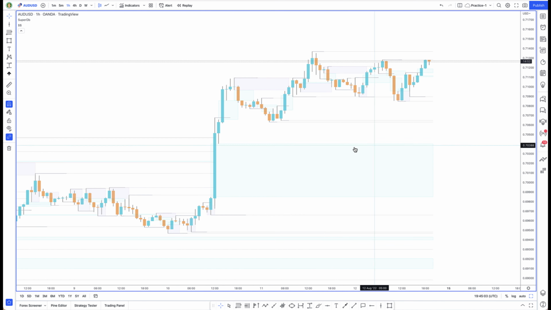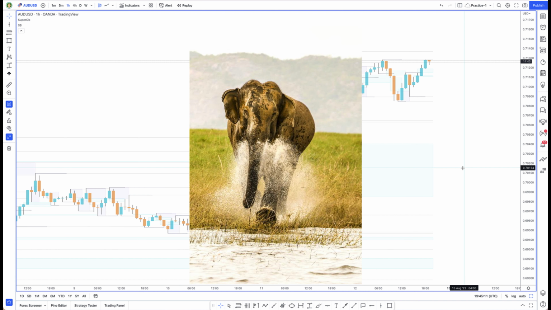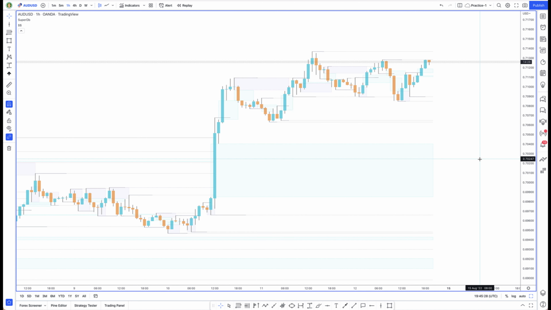To understand this, think of an elephant jumping into a child's pool, like the small pools that you can buy from a store and put water in. What if you had an elephant's foot stepping into it? The water is going to splash out, right? The gaps represent something very similar in trading. When a large institution steps in, they leave footprints behind that we can see on the charts.